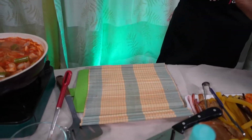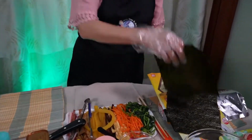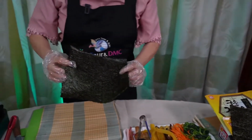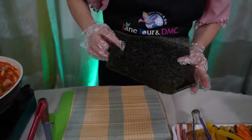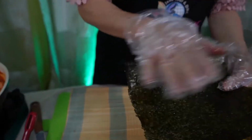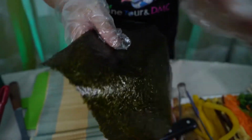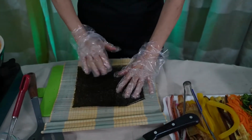This is a seaweed kimbap. This is seaweed for making kimbap. All right. Okay. This one, the inside is very tough and rough, you know, in the skin. This is the shining part. The shining part is the bottom.